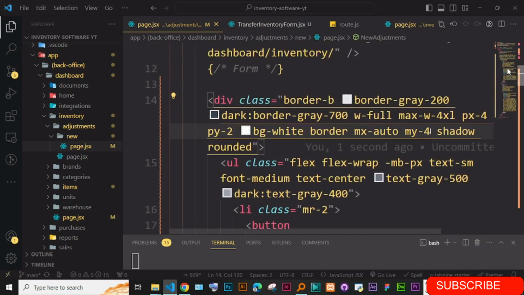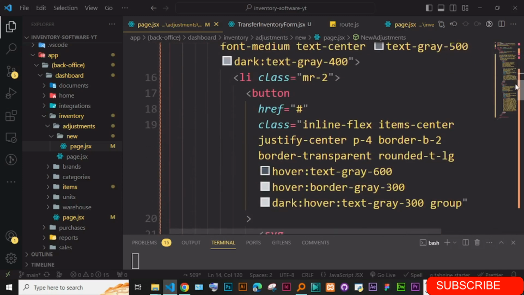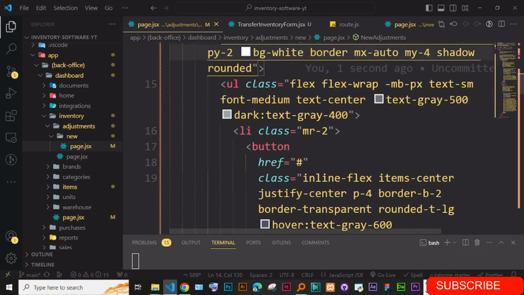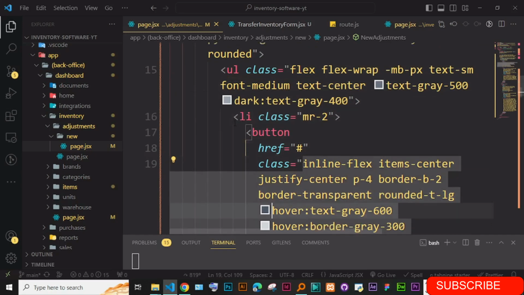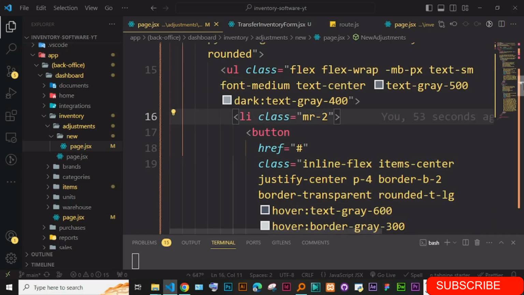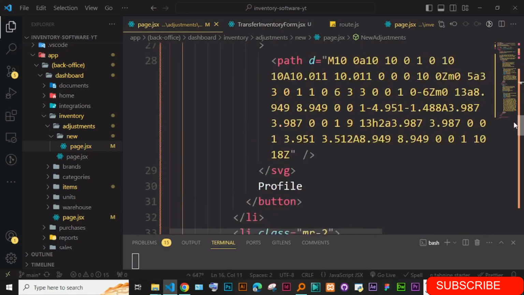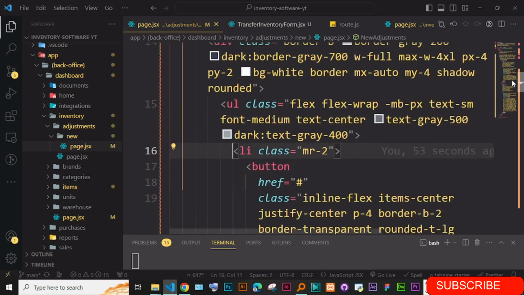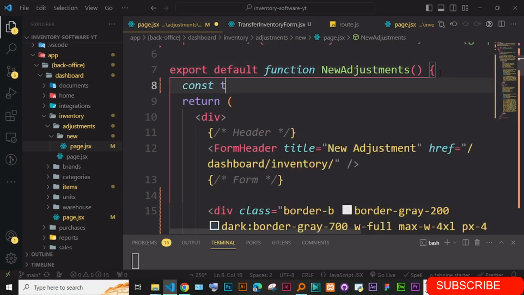These buttons we can just go ahead and put in an array, and then we map through them, so that in future we can easily use it anywhere else where we need the tabs. So I'm just going to come here and say const tabs is equal to an array.